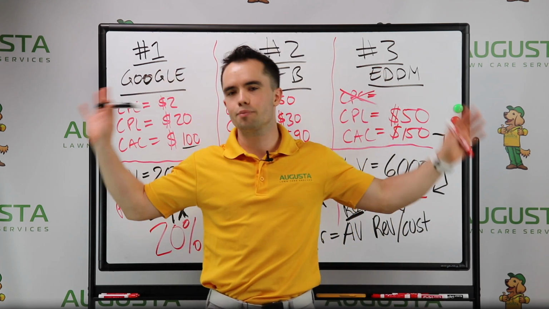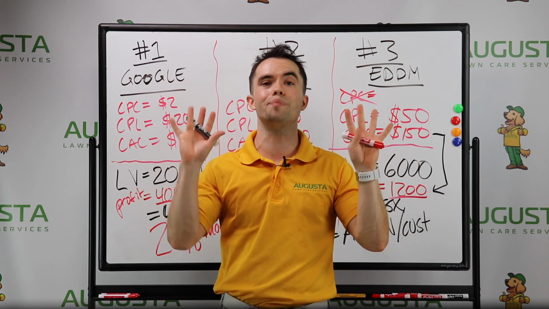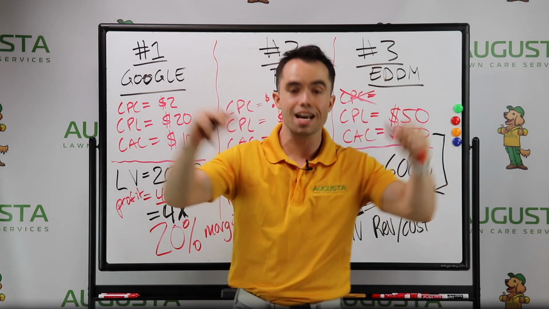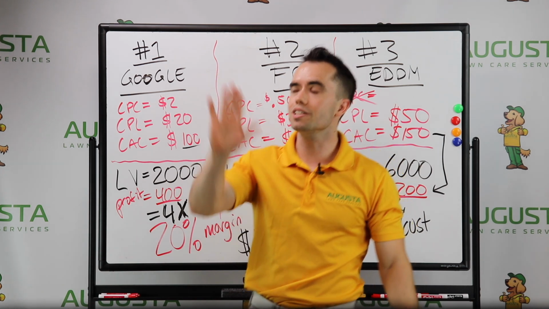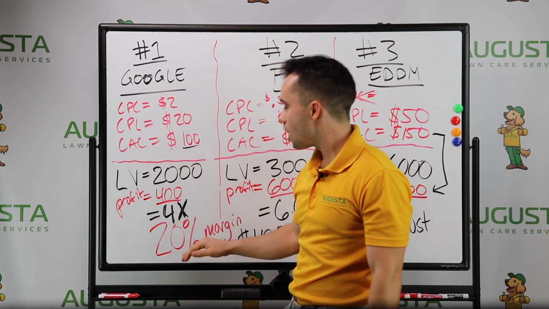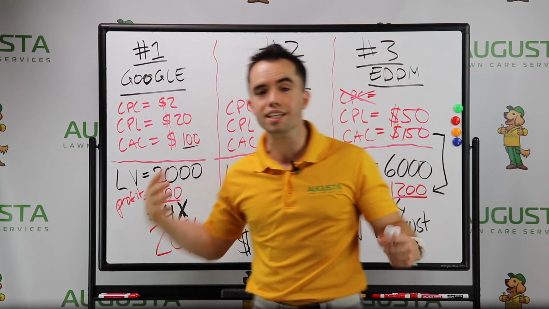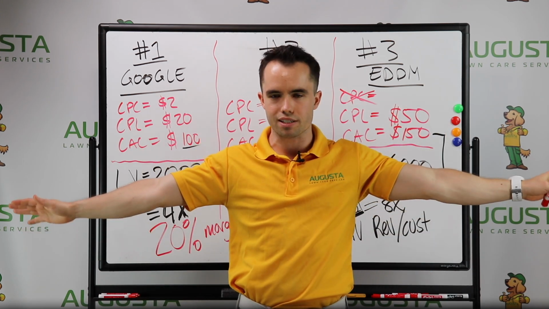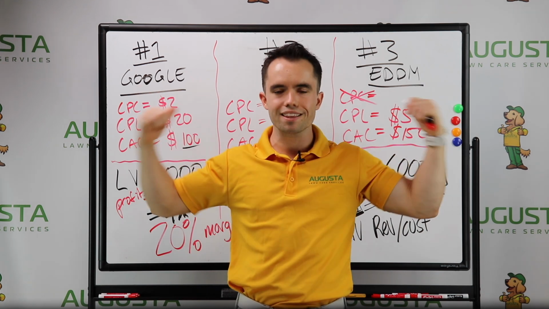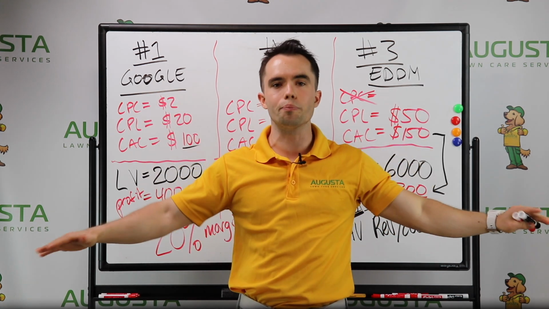And again, I don't care about the platform here. I'm just showing you that when you compare the different marketing platforms for your business, this is what you want to do. Look at customer acquisition cost, money in, and then what's the lifetime value of that customer, multiplied by my margin, which is going to give me my return on my investment. It's the only thing that matters in business. If you crack this code, you will absolutely blow your business out of the water.